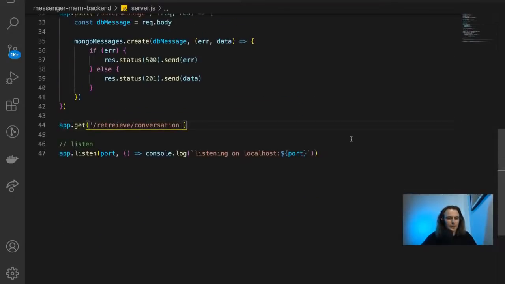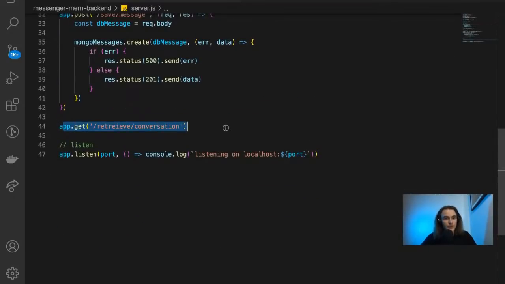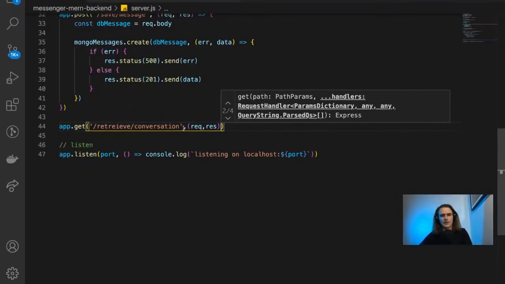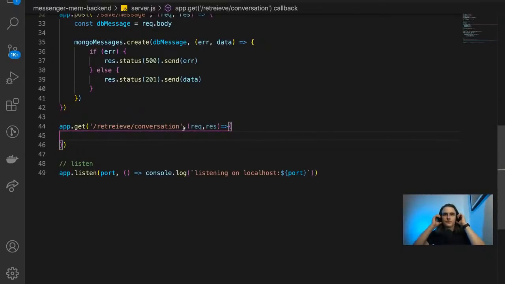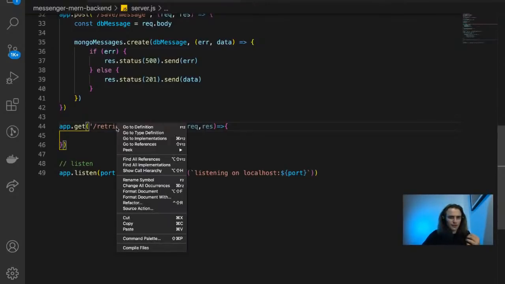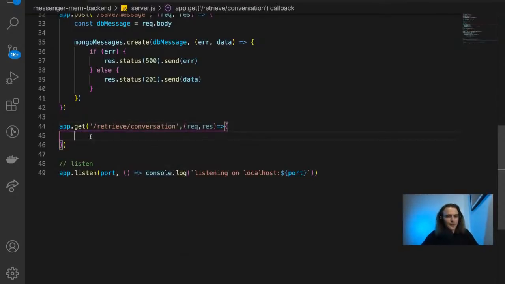Okay, awesome. So we have the retrieve conversation, which will fire off the usual request response parametered callback function. I think that's the correct terminology. Yes, thank you for the typo. We're spotting the right typo. Retrieve. I think it's good now. Let me know if it's good now. I think it's good. Thank you for spotting the typo, by the way.